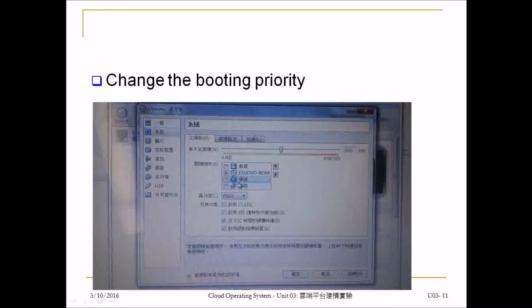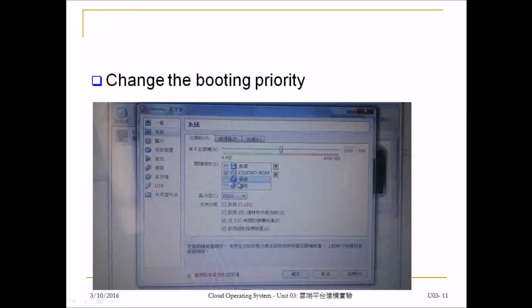Of course, we do not install the operating system. This virtual machine is similar to a new physical machine without any operating system.